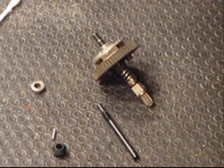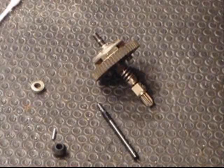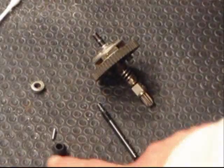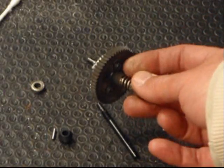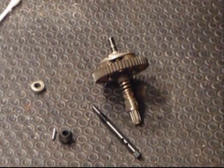I'm going to replace the input shaft. I don't think there's anything wrong with my input shaft. I don't think there's anything wrong with the bearing. It seems to spin fine. It's the bearing adapter that failed on my slipper clutch because the motor mount bearing seized and it cooked it right here. Alright, so let's get started.